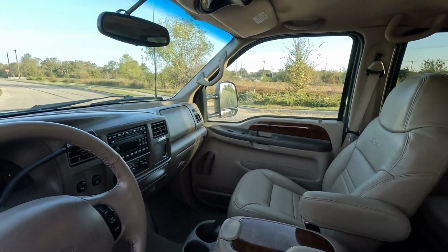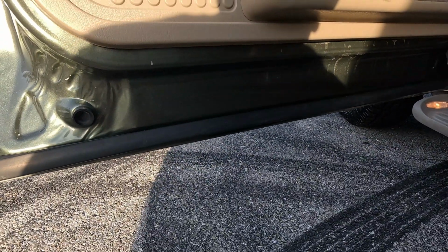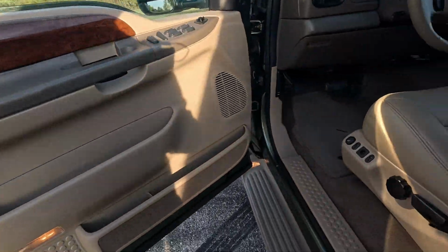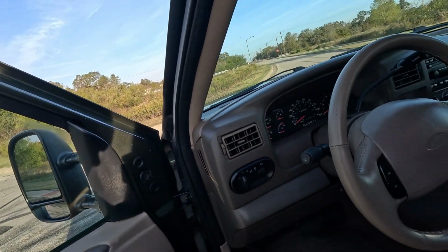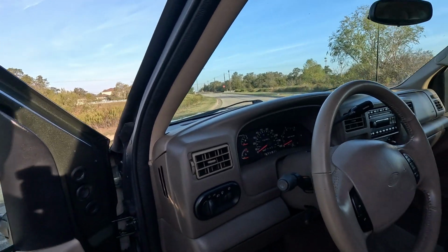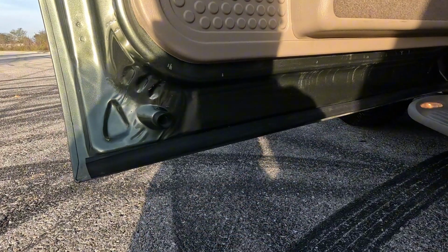So the interior is, well, let me show you the rockers and stuff too while we're kind of doing this. Also, forgive me, I'm about to do my button and it might be a weird camera angle. I try not to do a lot of editing on these videos, so I'm not going to cut this out, so my fault. All right, needed to adjust my mic by buttoning my shirt.